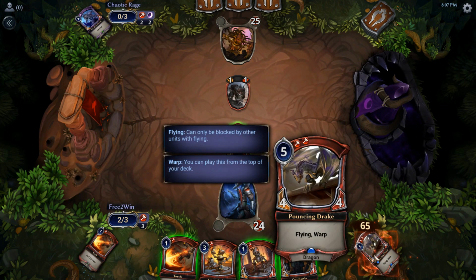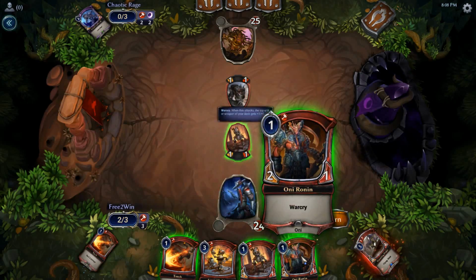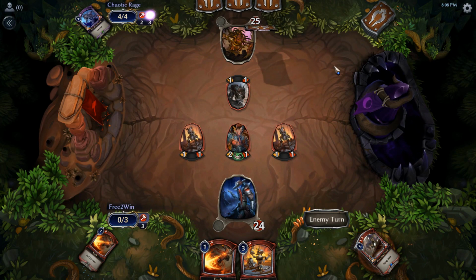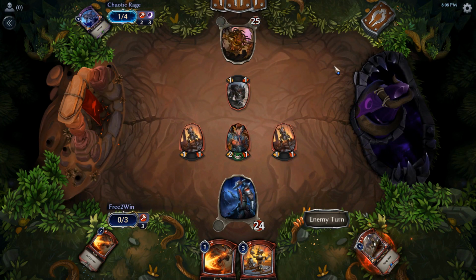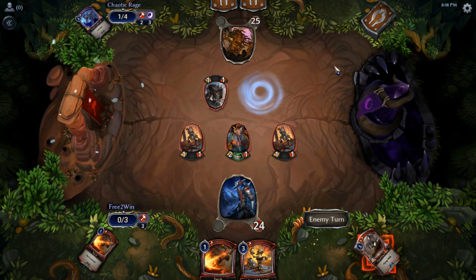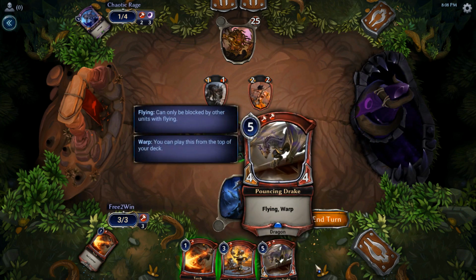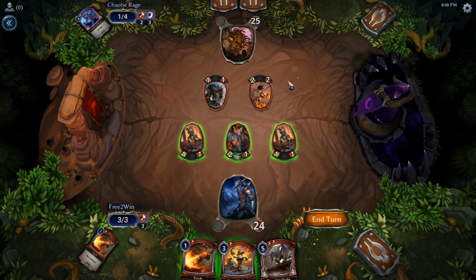This is one of our filler cards, Pouncing Drake. I'm not excited about the card, but when you don't have a lot of options, it's a reasonable pick. It's got the evasion. You can occasionally have it as essentially a drawn card, where it draws an extra card from playing it off the top of your deck.